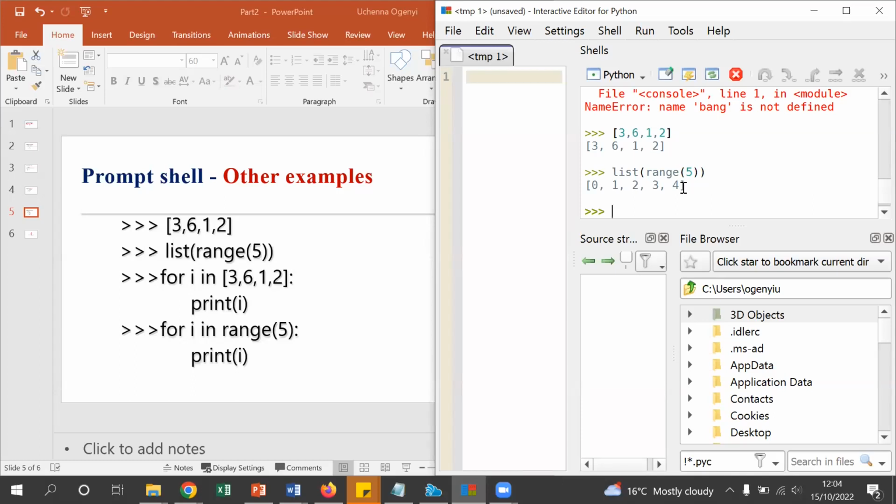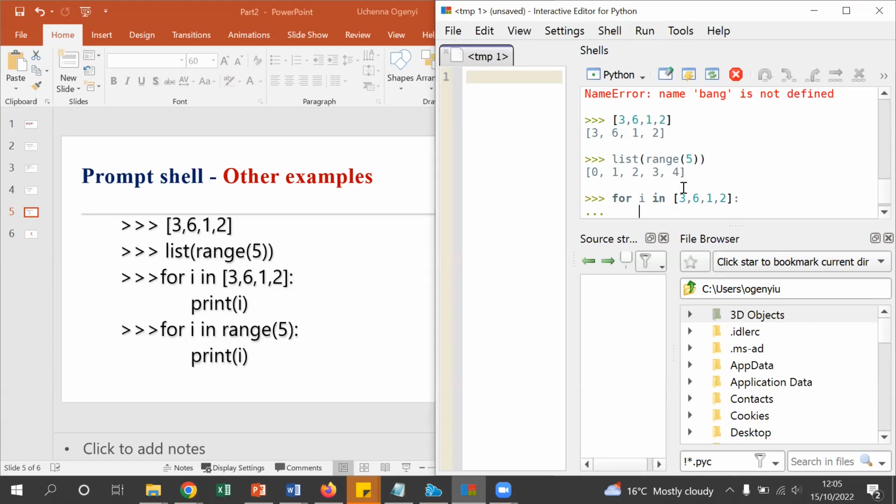Next, we have for i in this. What we have just done is that we are saying that i contains a series of values 3, 6, 1, and 2. If you want to print these 3, 6, 1, and 2, then what you have to print is i. Good. So look at what happened.